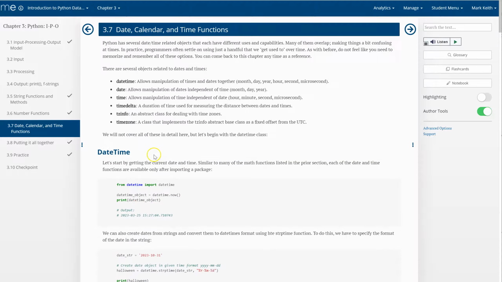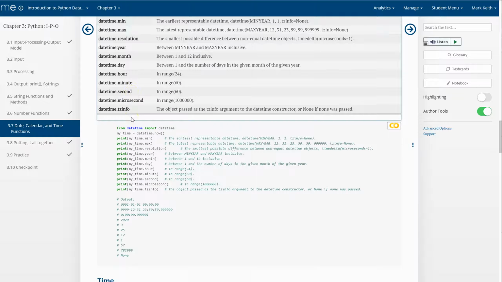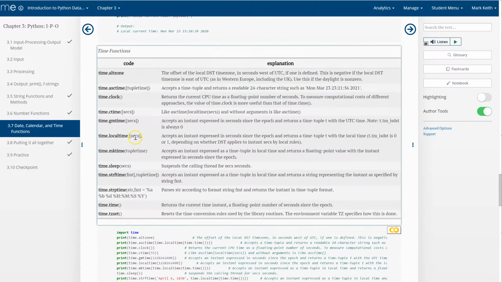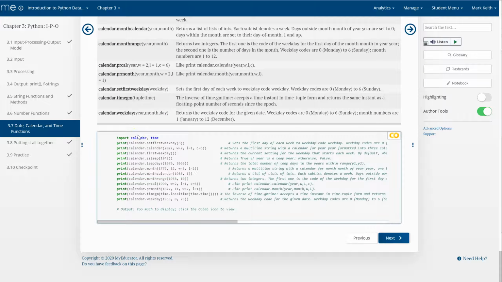And Python has several related objects that a lot of them can do the same thing. There's a date time object, a date object, and a time object. And then a date delta. This is for getting the difference between due dates, like for, how long has this occurred, or how old is something. You can use these functions to subtract one date from another and return the distance in days or in minutes or in seconds or whatever you want to. So again, lots of useful functions in here, good for glancing through. Do not sweat it. Do not stress about memorizing all of this.